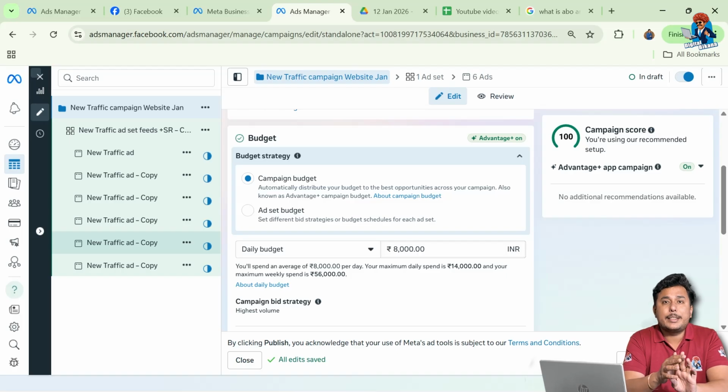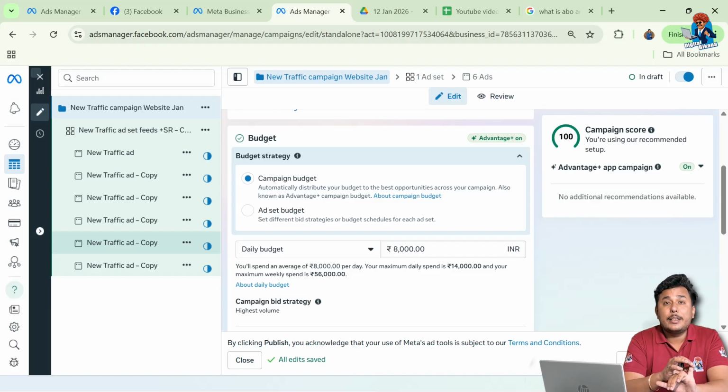For example, 3 ad sets are performing very well and one ad set is not performing up to the mark. Then Meta will distribute the major proportion of your budget among those 3 ad sets. Might be those 3 ad sets would be running on $2,500 per day budget, right?